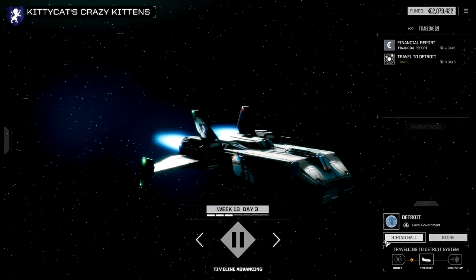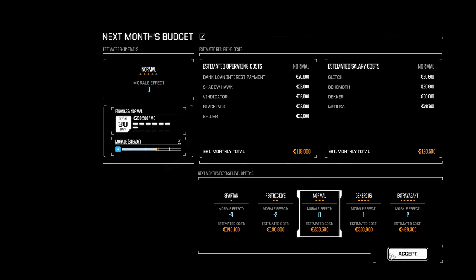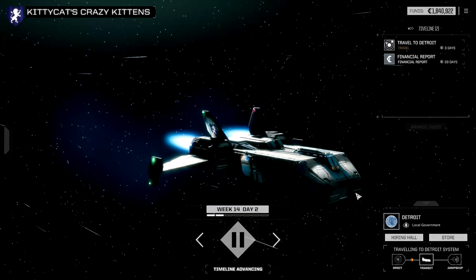It's back to Detroit again. I've got the financial report. Look at this, it costs us 230,000. Whoa. And this next mission we're doing is 60,000. We cannot afford to do missions like that. All right, continue. Three more days to Detroit.